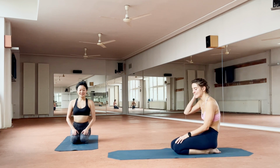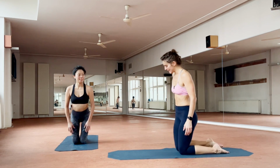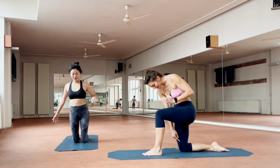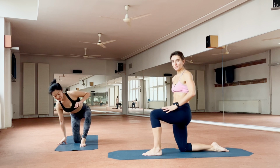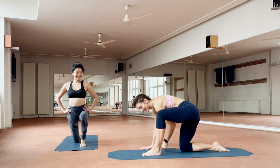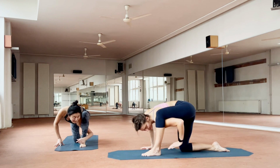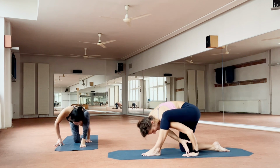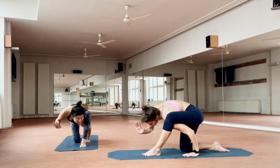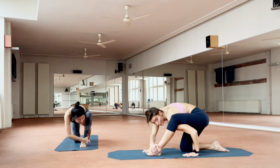Mm-hmm. Okay, let's do one leg peacock. So you're gonna do the left foot, you're gonna bring it forward, and the right knee is down like in Will You Marry Me pose. And then bring your left arm underneath, left shoulder underneath, exactly. Shoulders underneath, right? And then left hand goes exactly in the same line as the right knee, got it? Then you bring the right hand in front.